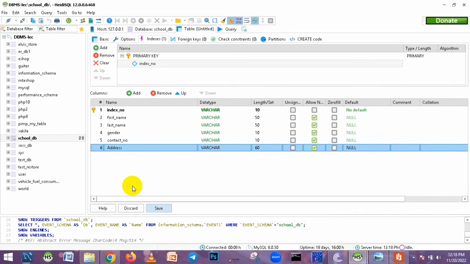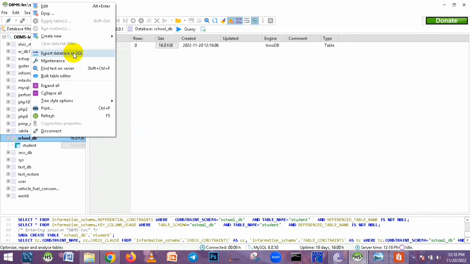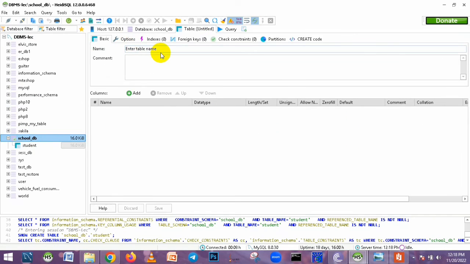Alright. Now our table is okay, the columns are okay. Now we can save it. Now you can see it saves, and like this we can make our teachers table. I will show you: when we click on this database, we can create a new table, and I will type teacher, and now I need to give the teacher registration number.